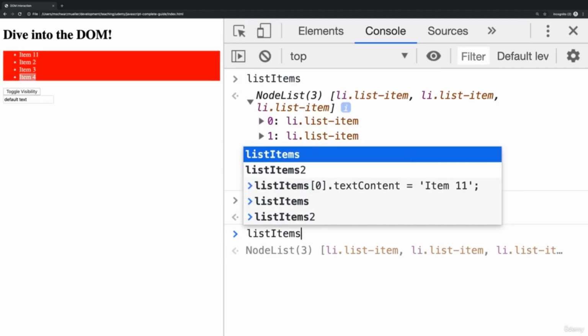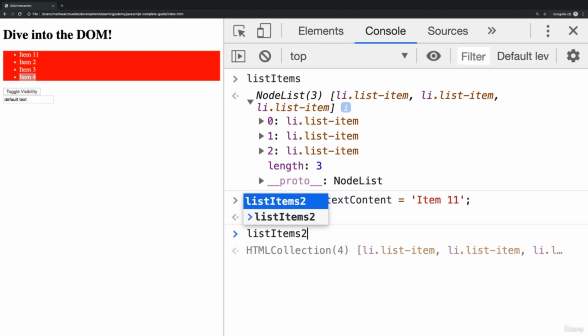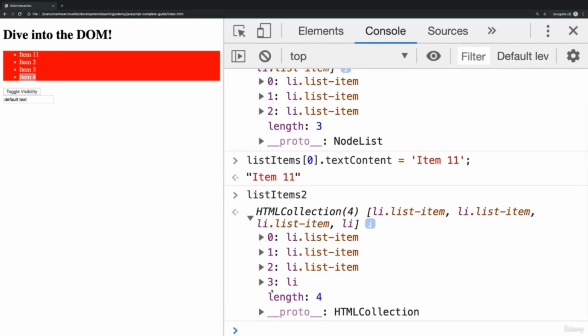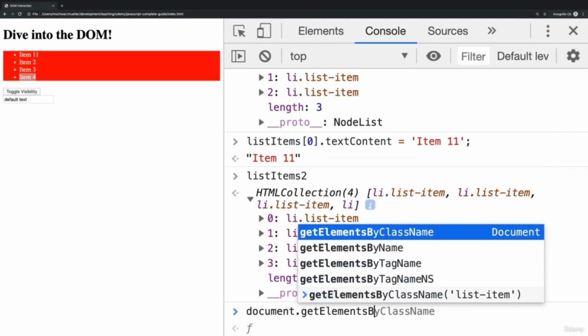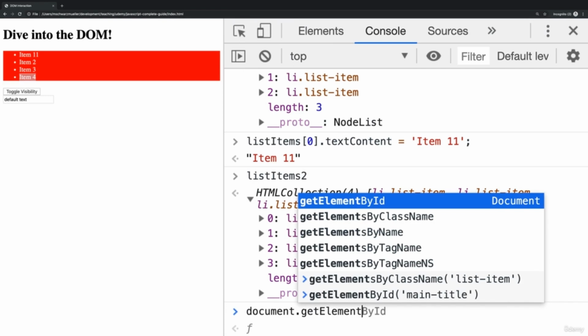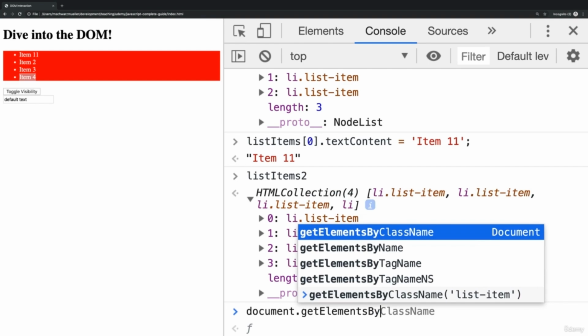Now, if we have a look at list items 2, however, which is this HTML collection I got with getElementsByTagName, we can see this indeed is a live list, which also includes our most recent addition. So all these getElementsBy-something methods, not getElementById, because that only gets a single element, which always is a live connection, so to say, but getElementsBy-something always gives you array-like objects with live lists, which will change when the items you queried in the past change, so when the number of these items changes, I should say.